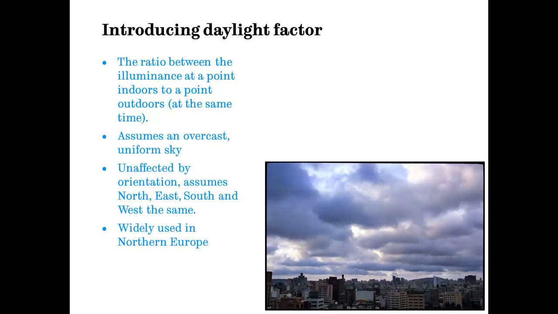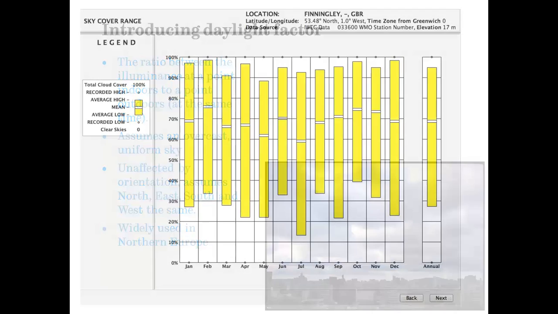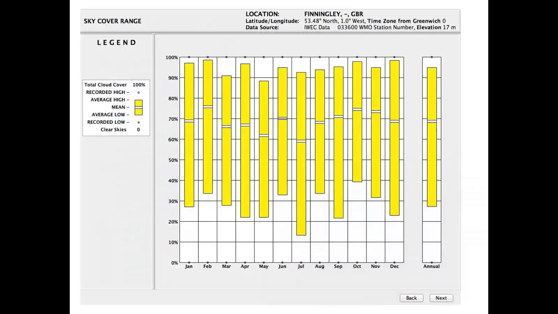And this is a widely used metric in Northern Europe. It's not a metric you would use in an equatorial climate where you have a lot more sunshine. It would be meaningless. But in Northern Europe, it's a very well used and meaningful metric. And there's the evidence for why it is meaningful.